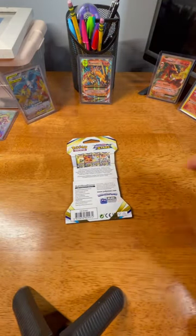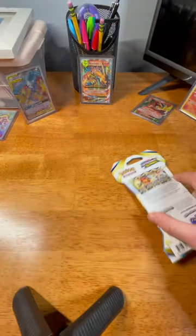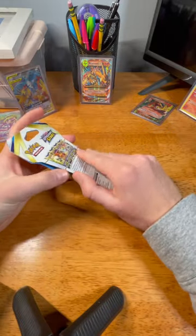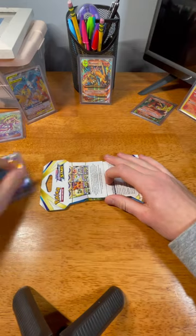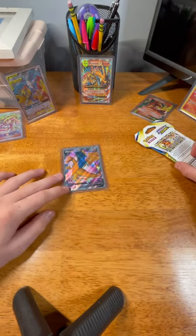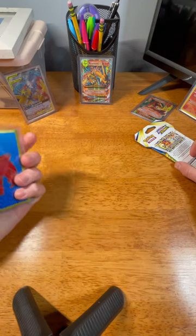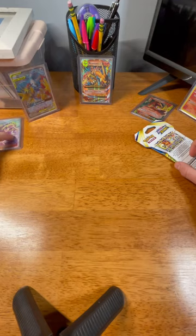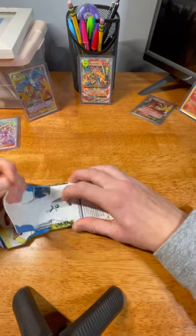My brother's gonna open it. We have some rare cards in here — these are our three Charizards, each of them are like 30 bucks. We have some omega Blastoise, the promo Charizard, and the 130-dollar Wheat Trainer Box full art Lily's Force, which is a PSA 10. PSA 10s are usually like 100 bucks. This one just looks cool, it's iconic.